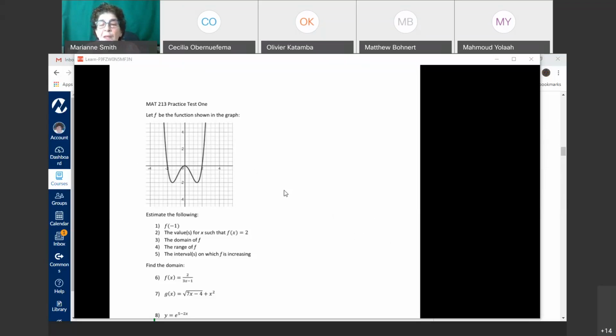No? Okay. Well, typically functions that are smooth functions like this and that have hills and valleys in them are typically polynomials. So it's a polynomial function. And more importantly, it should remind you of a quadratic. It should look sort of like a parabola. So you know it's also an even degree polynomial function. It's obviously not quadratic because it's got this wrinkle in the bottom that you don't normally see in a parabola. So basically, you have an even degree polynomial. It could be a fourth degree function.